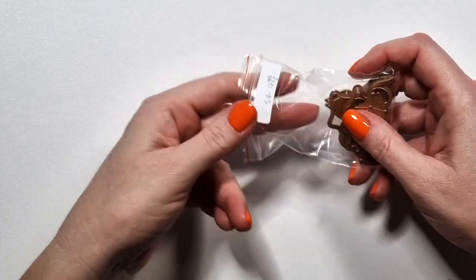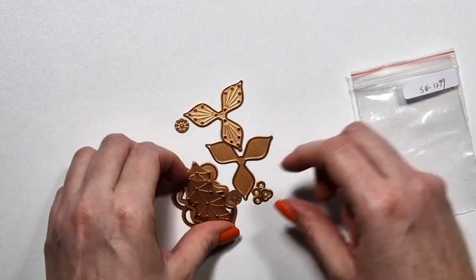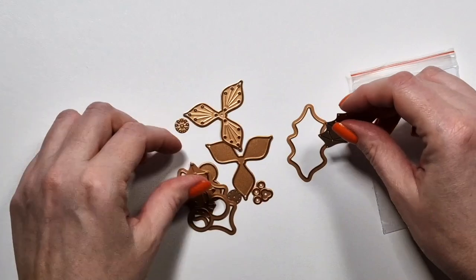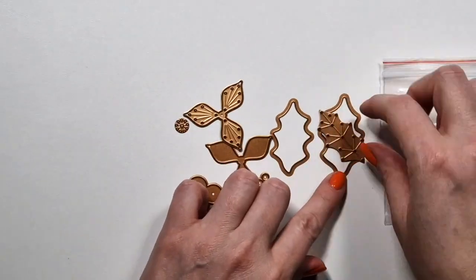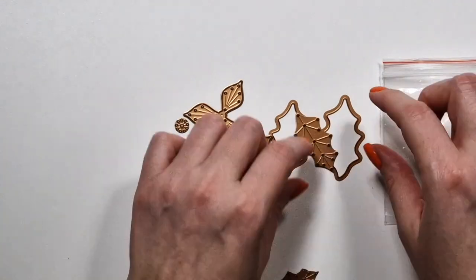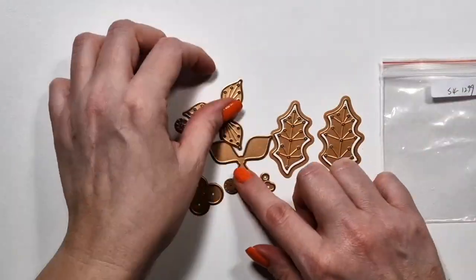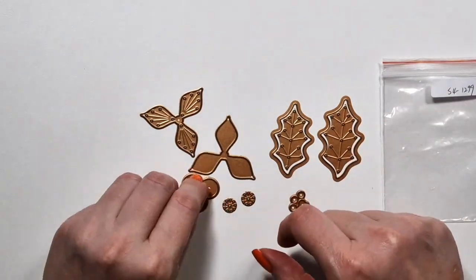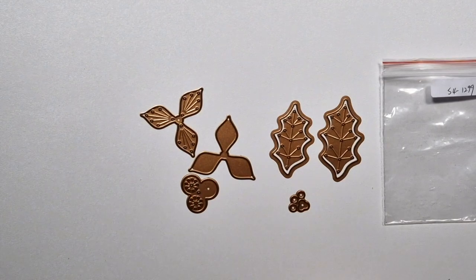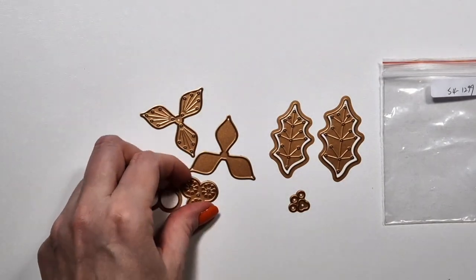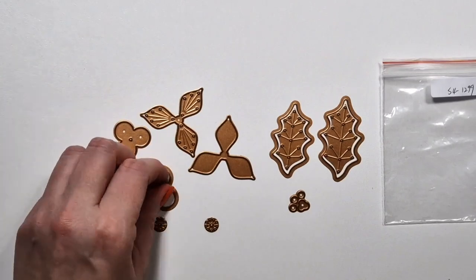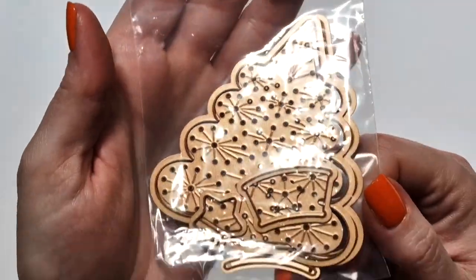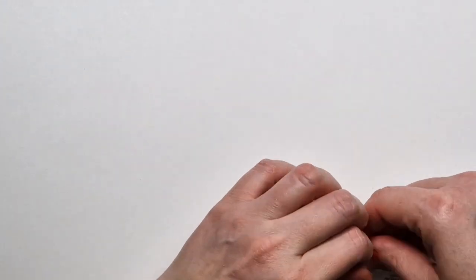Then the next one is a poinsettia. And what was the other thing, holly, I think, that you can create, but I only use the poinsettia. And I actually didn't stitch this. As you can see, you can use these two different ways. There's a stitching template kind of die and a normal die. And in this case, I use the normal ones because I don't know, they are so small. I don't like to stitch something that small.